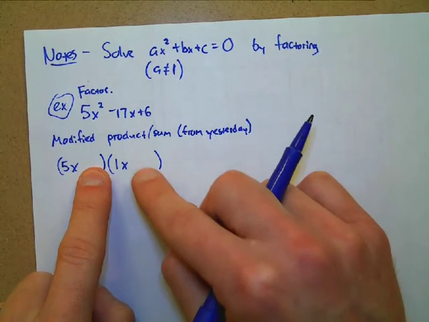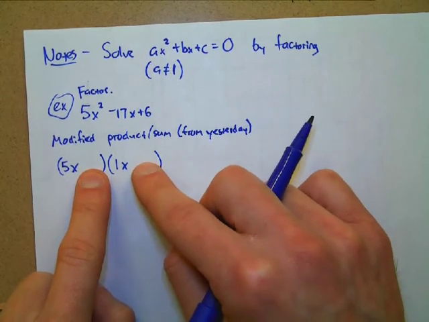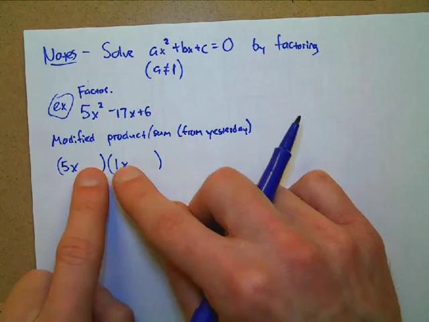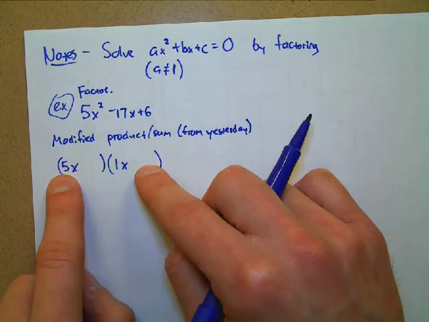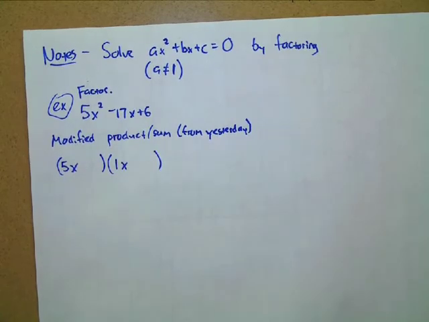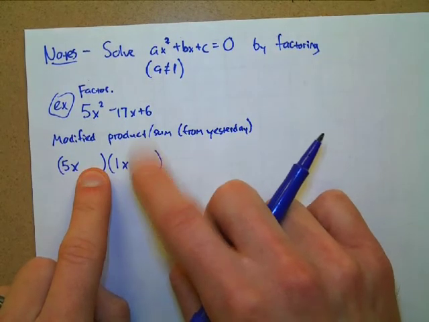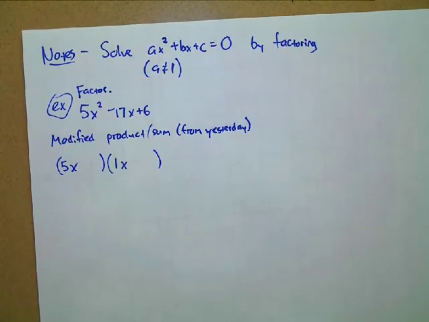These two numbers will multiply to make 6. The number on the right will multiply with 5x, and that will combine with this number here, which multiplies with the 1x. So 5 times this number plus 1 times this number will give us that negative 17. That's what we have to keep an eye out for. It's not just two numbers that multiply to 6 and two numbers that add to negative 17. This number is going to end up multiplying with a 5, and this number multiplies with the 1 to create that negative 17. So you have to be a little more careful about how this is going to factor.